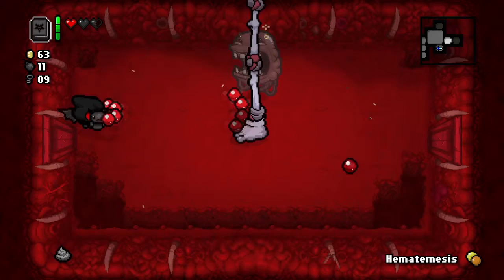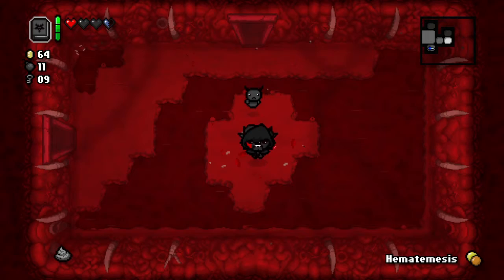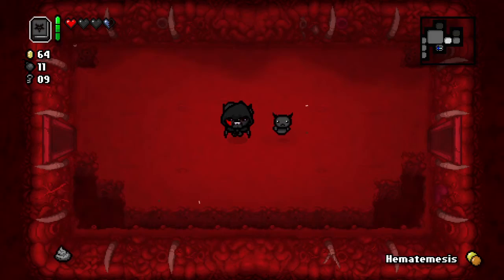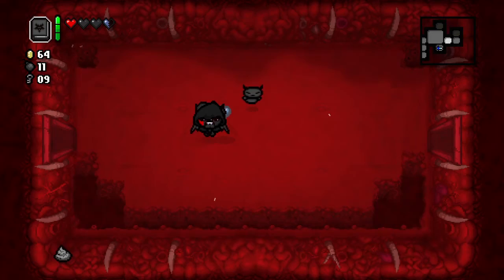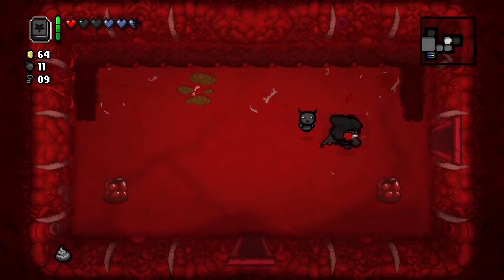There's a spirit heart, that's nice. Alright, clear them out. Oh, you know what? I'll do Hematemesis. And maybe I'll pick up spirit hearts from it, from him transforming them. At least one, two, yes, baby. That was well worth it right there. You bastards. Ain't that hard. I think I got Mom's Heartbeat for the first time.